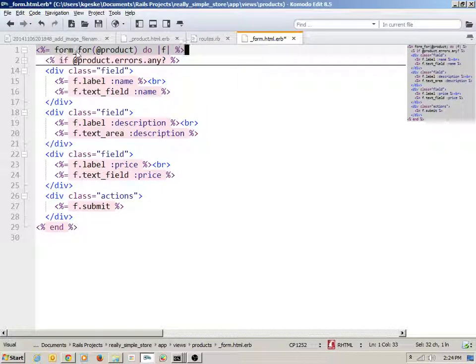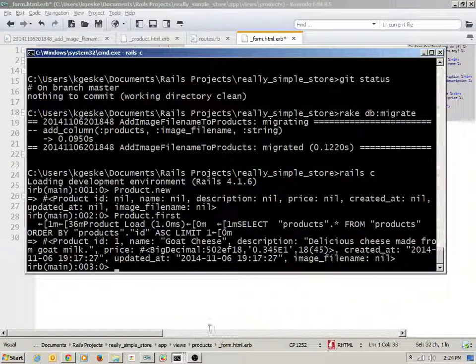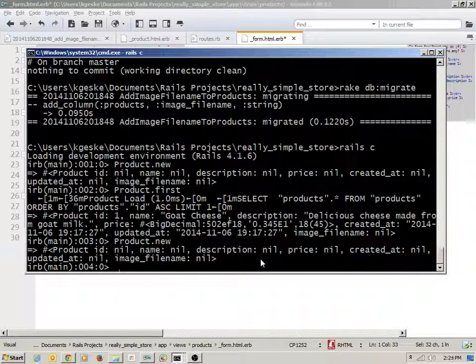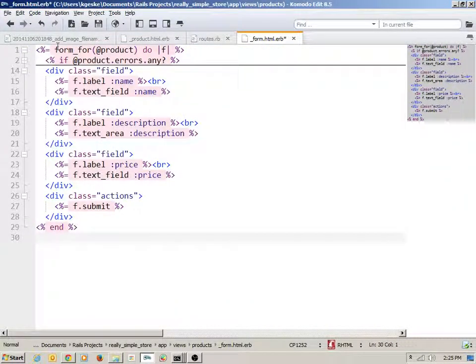We're doing a form_for, and then what we saw in the last lecture is whether we're coming here by way of new or whether we're coming here by way of edit, in both cases we have an @product variable. If we're coming here by way of new, that @product variable is just an empty product. It's just as if we've done a product.new and it's completely blank. If we're coming by way of edit, it's actually got the contents of a particular product, the one we want to edit. So we're telling Rails we want a form for a particular product.